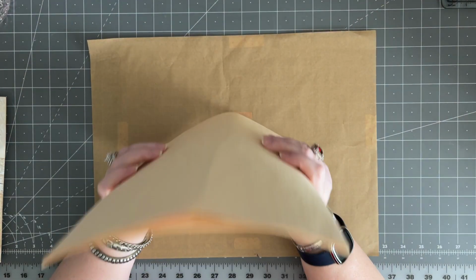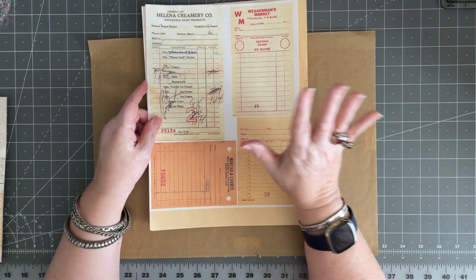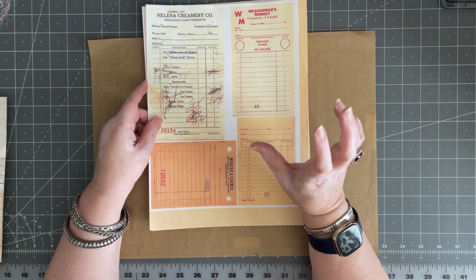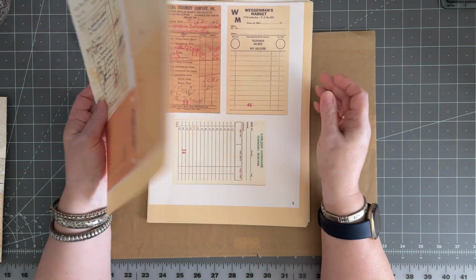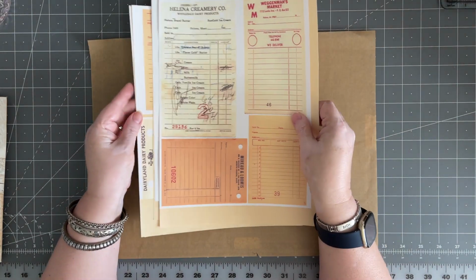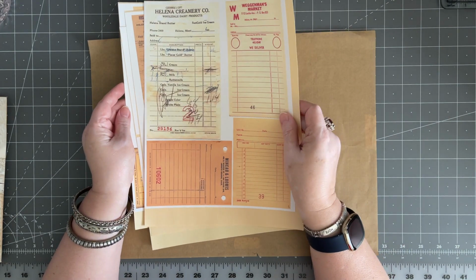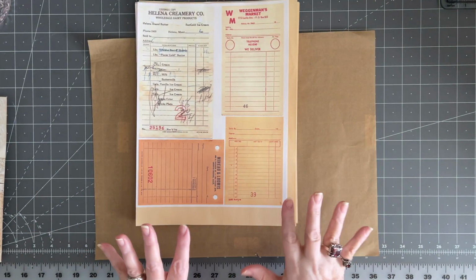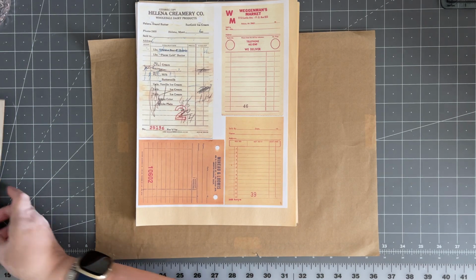But I also knew that I had a digital by Gayle Agostinelli of her vintage receipts. And so I just went through my files, and there they were. I had digitals of all of her receipts. So I just took a few of them, and there were more. And I just took a few.